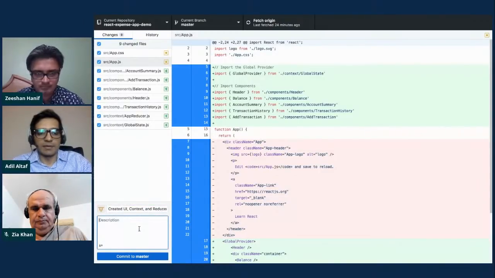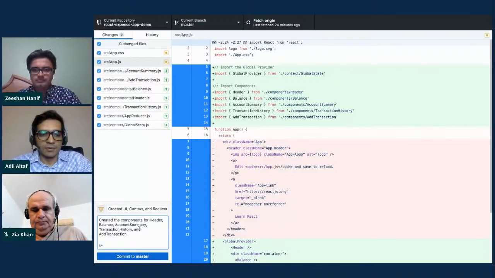So here I can say I created the components for header, balance, account summary, transaction history, and add transaction.